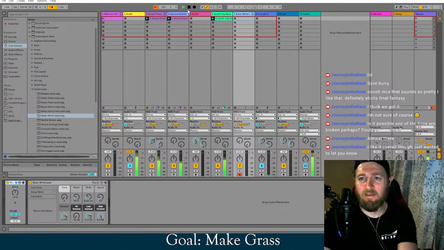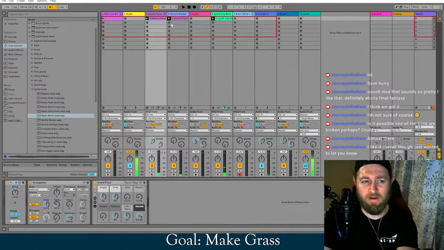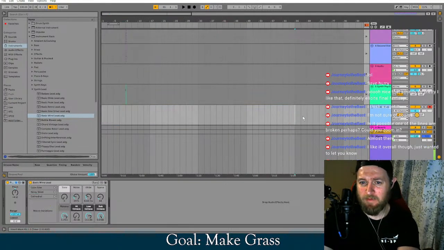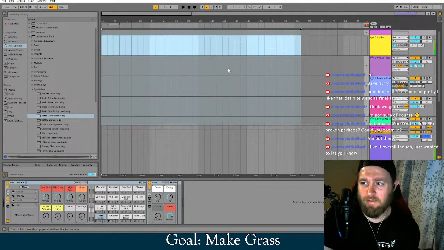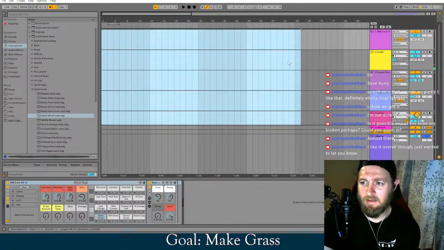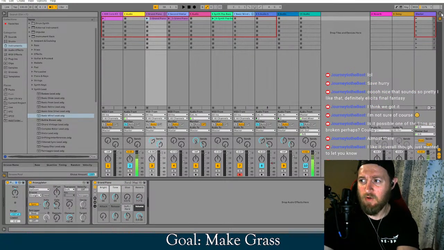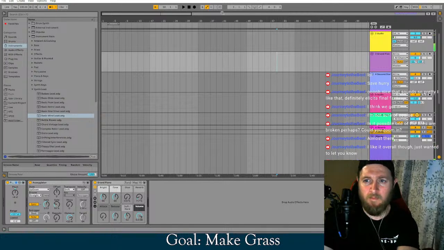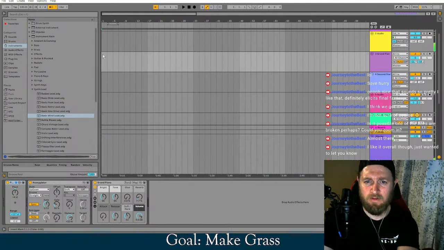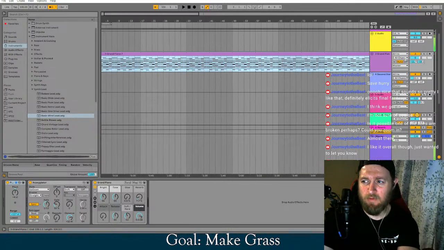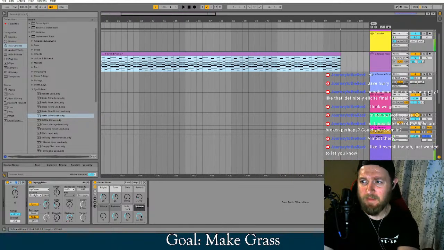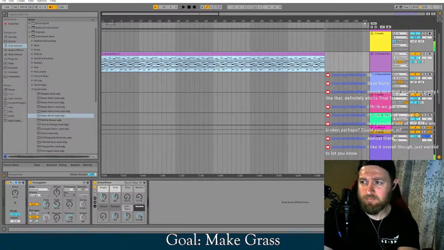So let me start kind of organizing this a little bit. I do like that. Let's clear all of this. Make that the scene. I'm going to take this grand piano here. Kind of just repeat it through. I think it's going to just be repeated through for a while.